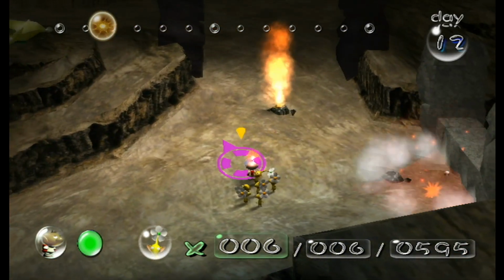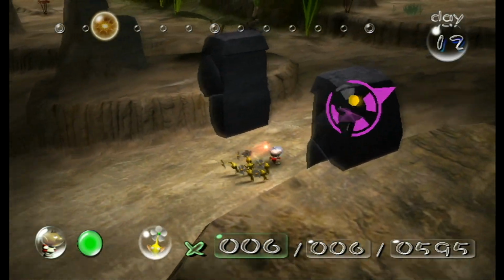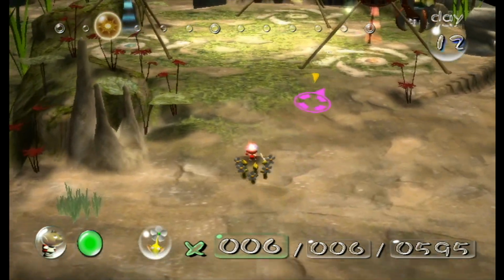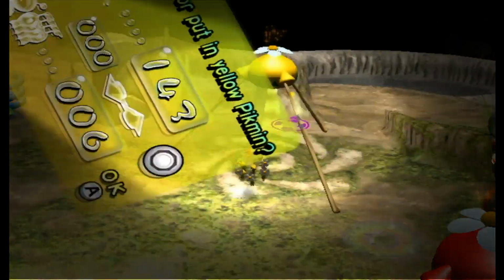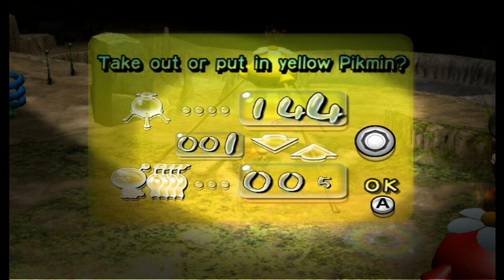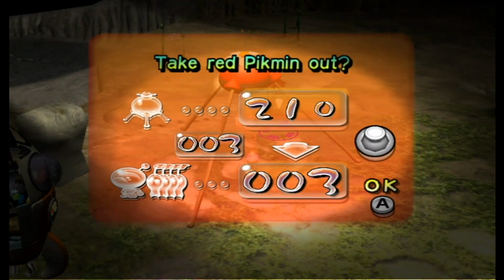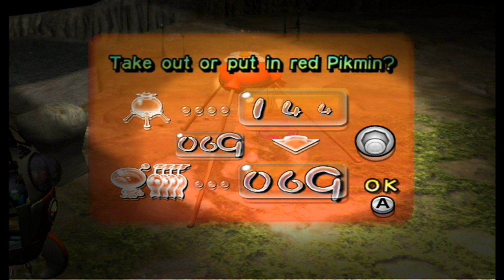And that's all the bomb rocking we've got to do for this part. Okay, yellows, you go back. I don't need you anymore. Okay, let's put the yellows away and get the reds ready for combat. Now what the hey, let's get out 100.